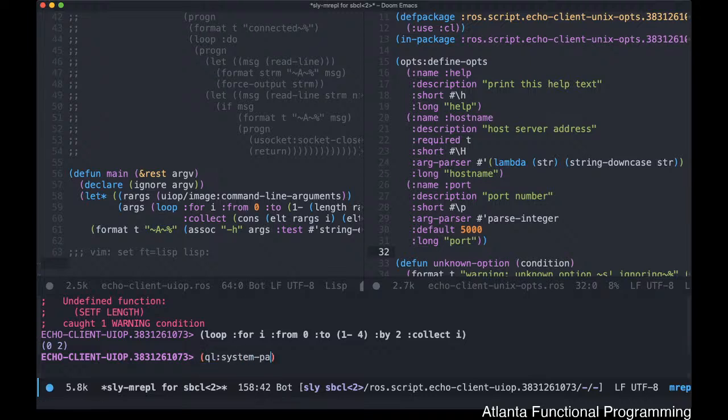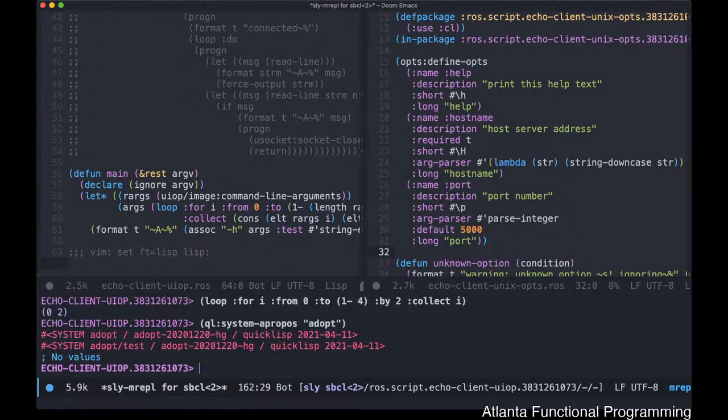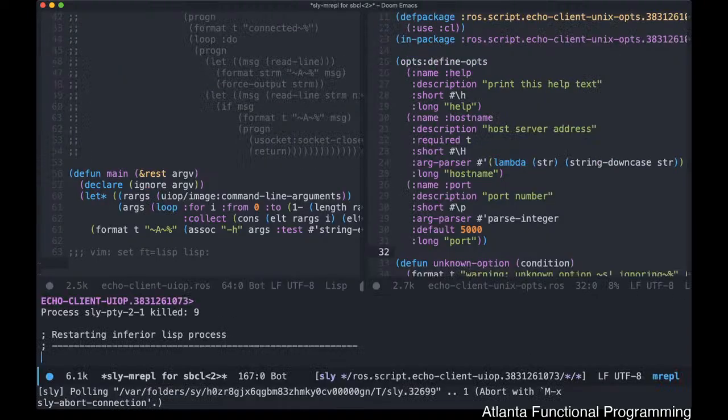It claims it's available on Quicklisp. Yep, it's available on Quicklisp, and you can load it. Let me go ahead and restart my Lisp because I don't want to mix the different libraries together, just to prevent name conflicts. And we'll start another thing here.